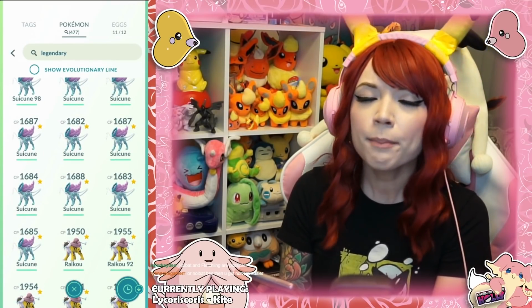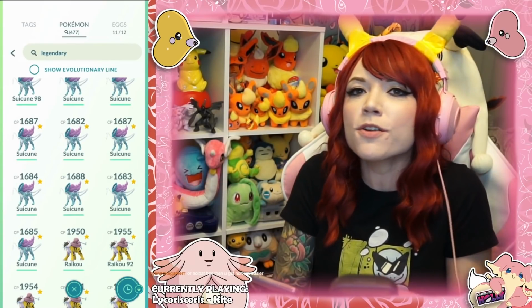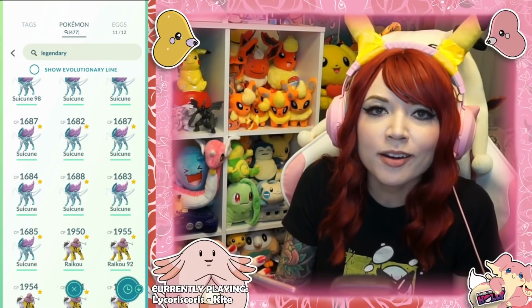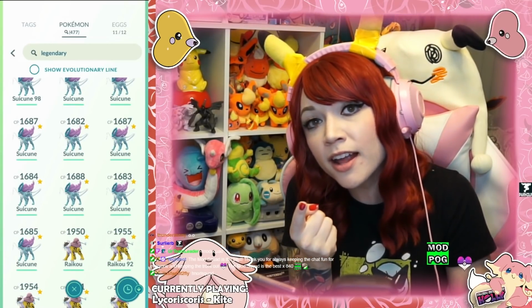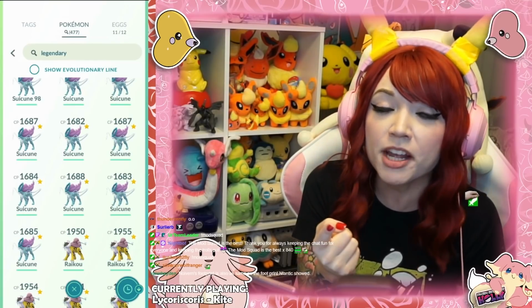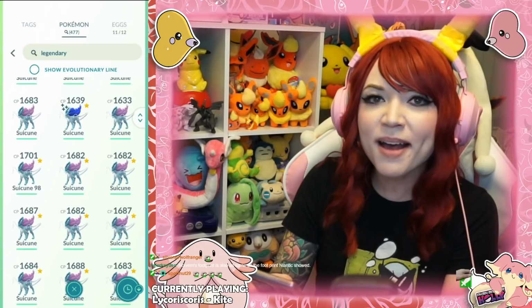I know a lot of you guys hold legendaries for your friends to trade, but honestly guys, just keep raiding with your friends next time they come out, because we're gonna keep seeing these every single year in Pokemon Go. They will be back next year, I promise you. You wanna know if you're gonna find Entei next year? It's gonna be there. You wanna know if you're gonna see Suicune next year? It's gonna be there. So stop holding these for your friends, guys. They're gonna come back around.